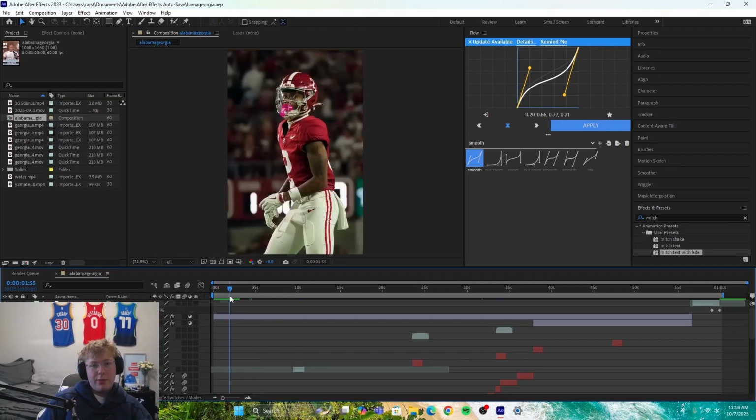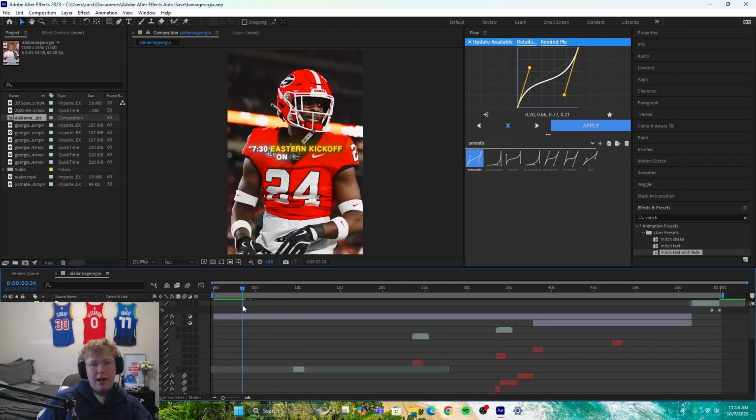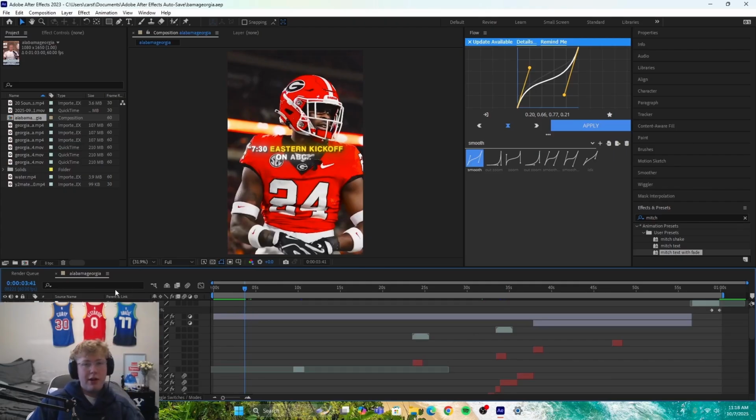I guess it's a little slow, but Alabama at Georgia, you get the point. Saturday, right there. 7th. You just want to line it up with your captions. And then I throw a lot of different colors on there. Again, you don't have to do this, totally optional. But I like to throw a lot of yellow in there. I think it works really well.